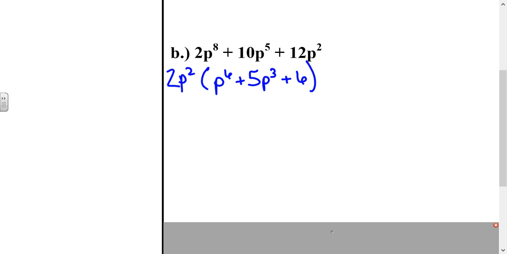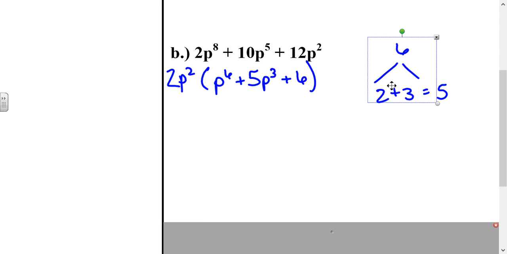So I have this. Now, normally, to factor this trinomial, if this was squared, then I would find factors of 6 that add to be 5. So I could do 1 and 6. Nope, that wouldn't work. Let's see, I could do 2 and 3. Yes, that would work. So notice you have to keep checking sometimes.